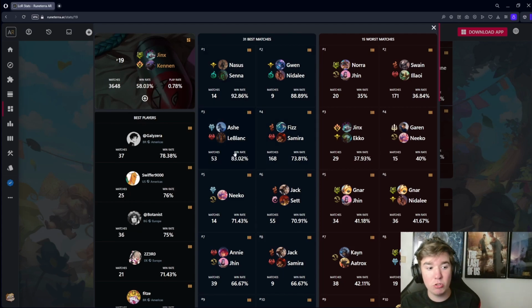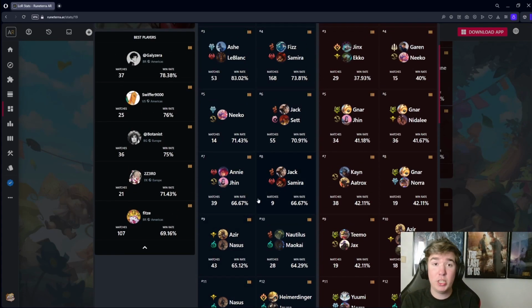Things like Nasus, of course. Nasus is such a good matchup. Things like Anivia are also an amazing matchup because you have just much more value and a better finisher. You also have so many blockers, and that's something that Anivia doesn't like.